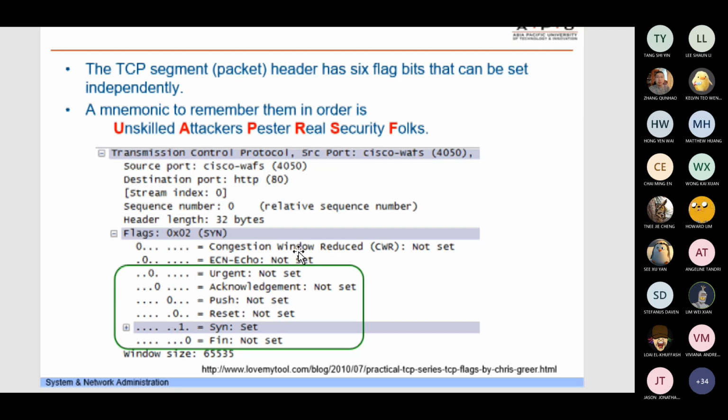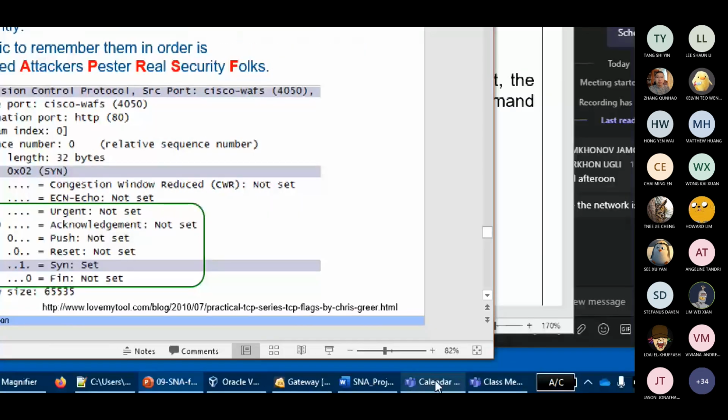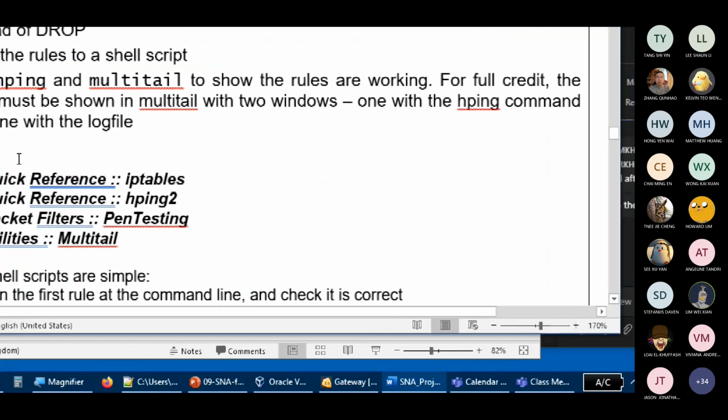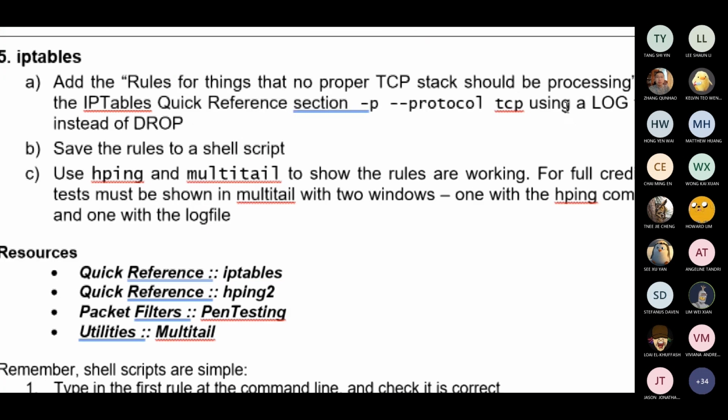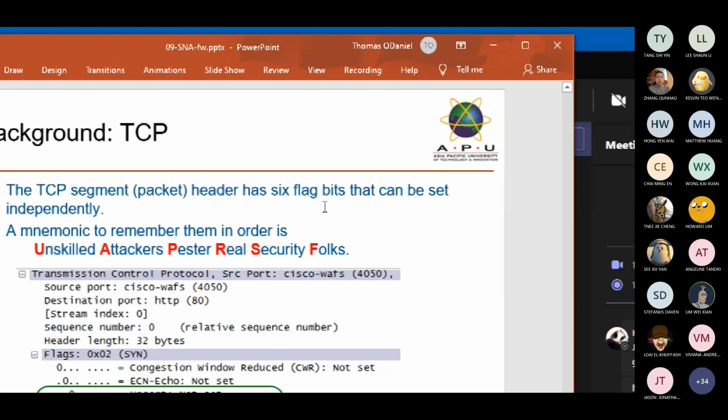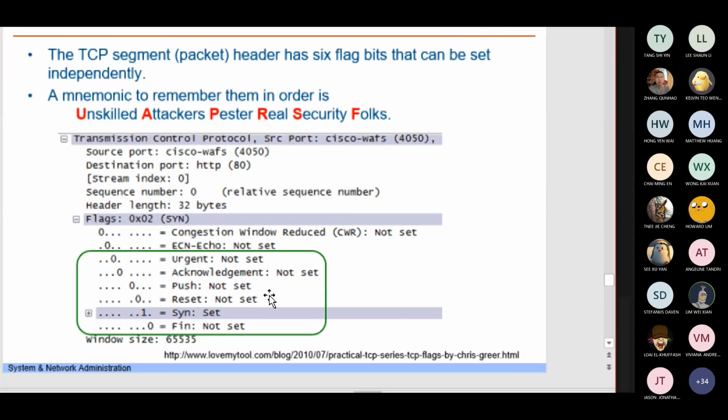And so that becomes a signal to us when we say things that no proper TCP stack should be processing. What we mean is illegal or at least unusual combinations of these flags, because there are different kinds of attacks associated with different bit patterns in this bit field.